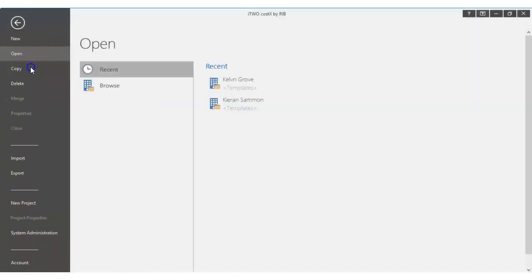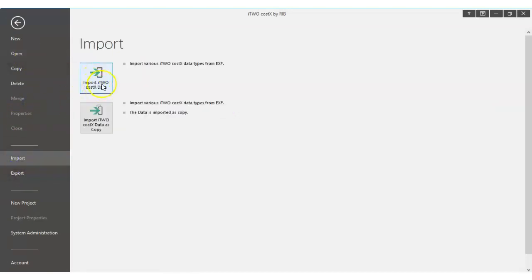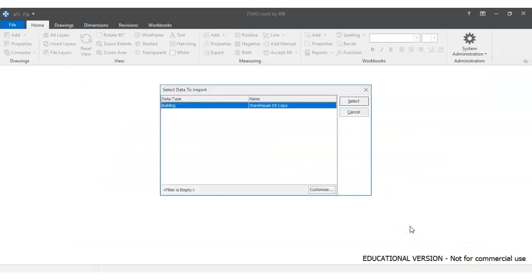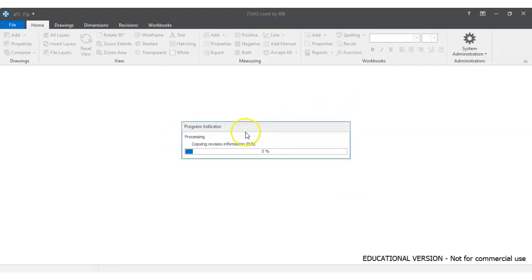So click File and either open the file that you've been working on or import in Costex data as a copy. So I'm going to import in this Warehouse 05 workbook. You should have been able to save those files from Brightspace on your local drive. When you open up Costex, you'll click Warehouse 05 workbooks, or as I said, you'll open up what you've been working on if you want to use the file that you've been working on to date. That doesn't necessarily come in as the same name, but it is what it is. It is Warehouse 05, coming in as a copy. That's okay. Select, and that's fine.